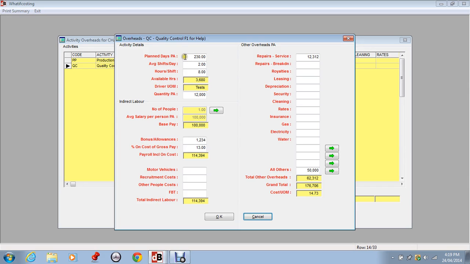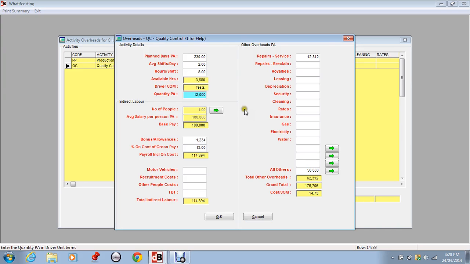So first of all, we look at the number of days that this activity will be applicable in a year, number of shifts per day, and the number of hours per shift, so that the available hours for this activity is so much, 3,680. The driver unit is tests, and we're saying here, hey, in those hours we can do 12,000 tests.